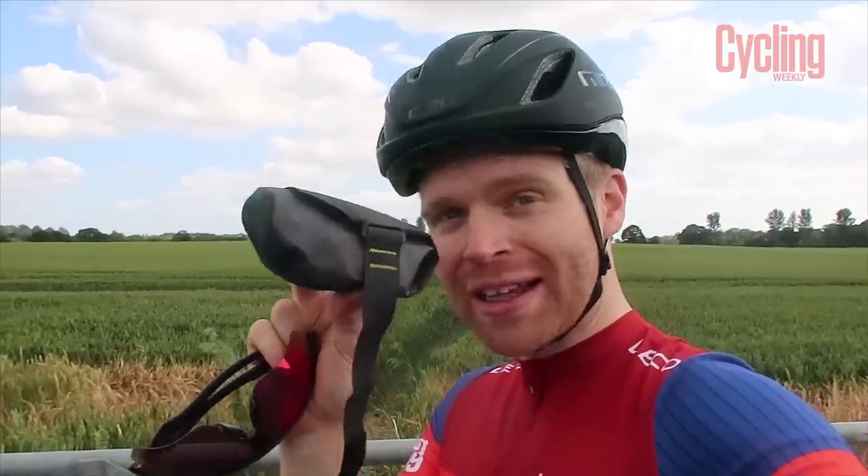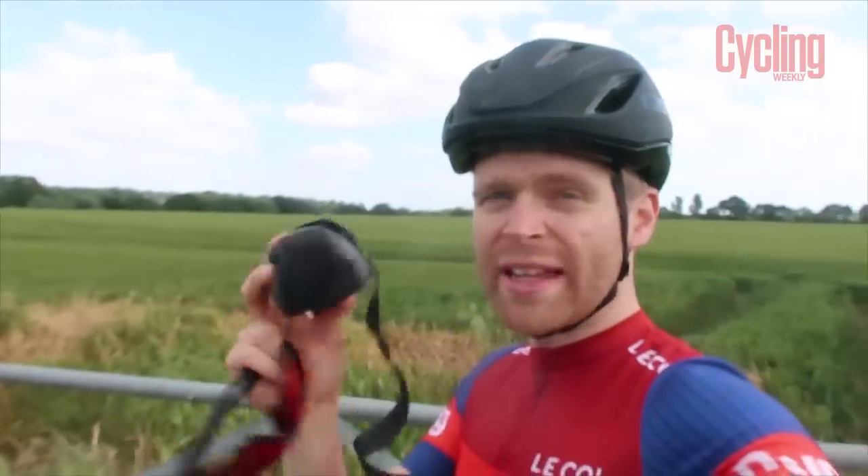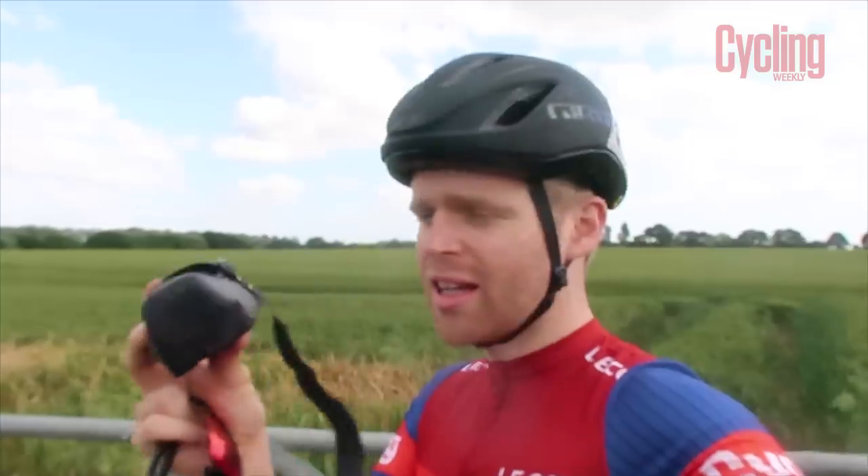Because this is an aero special, I need to get some aerodynamics in there. We did some aerodynamic testing recently with Aero Coach at Newport Velodrome and looked at the aero penalty for a saddle pack. We tried one that was double the size of this, and it was around four watts. So probably about a two-watt penalty for sticking this one on your bike. But there's plenty of room to fit a couple of tubes, a tool, and probably a CO2 canister. And for weight weenies, it's only 40 grams.